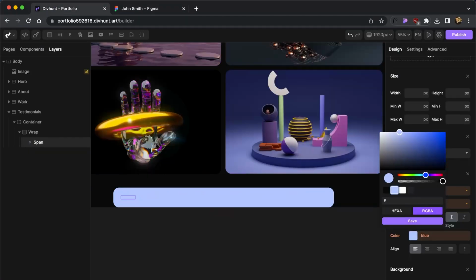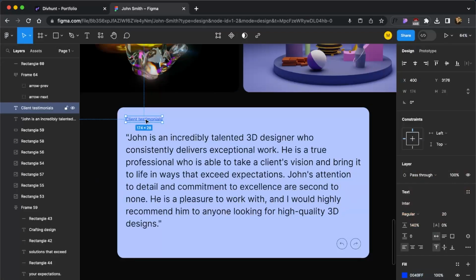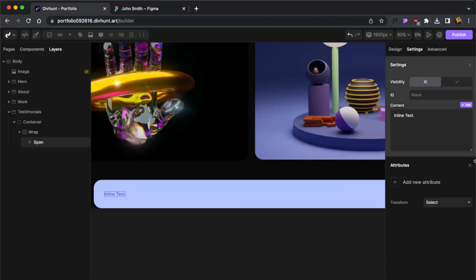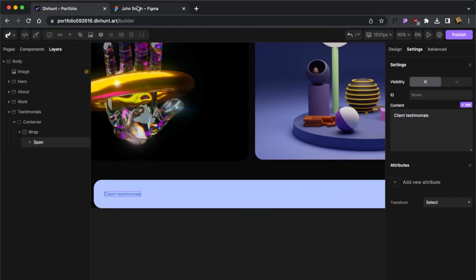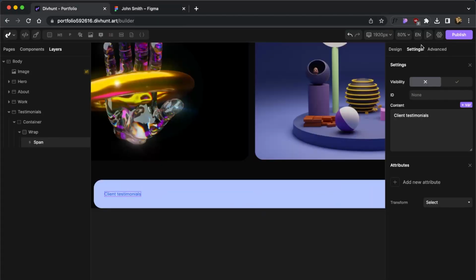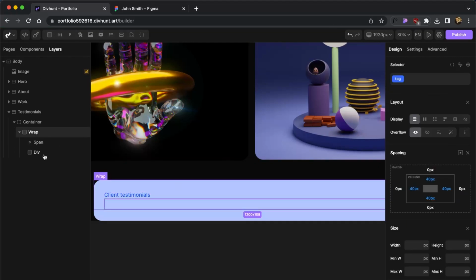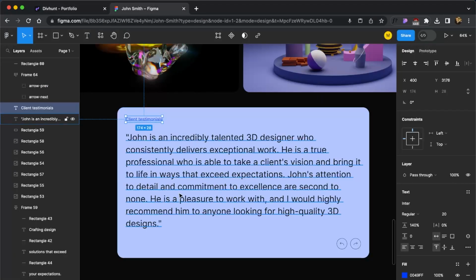Let's just set it here directly like this, and it should say client testimonials. Let me check the styles. 21.4, so we can do 20. It's already 1.4 by default. It's inheriting the styles. And below this we need another div that is going to hold this whole slider here.